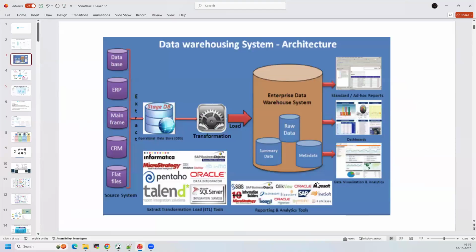In a legacy architecture, there were multiple tools being used. So I need to get multiple tool licenses. For ETL, I have to go for Talend. I have to use Talend or Informatica or Pentaho. For reporting, I need to use different tools. For the data warehouse, I need to get a SQL Server or Oracle license. So in a legacy system, they need to get multiple licenses. They need multiple teams to manage. So they had bigger teams for managing the data warehouse.